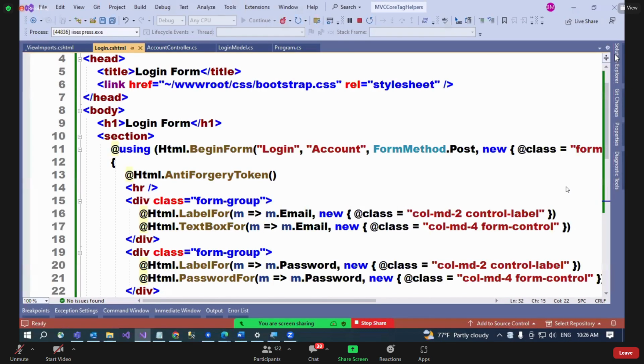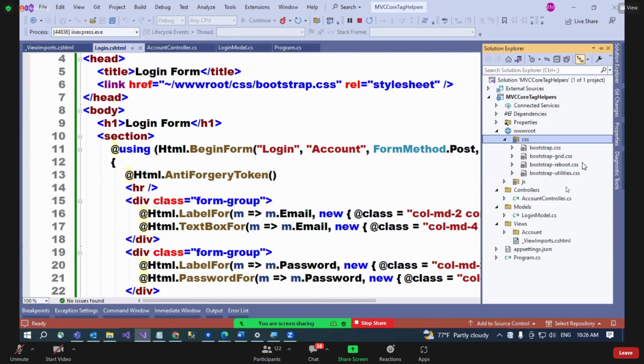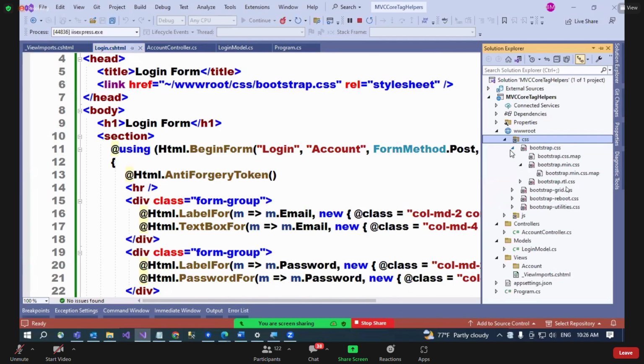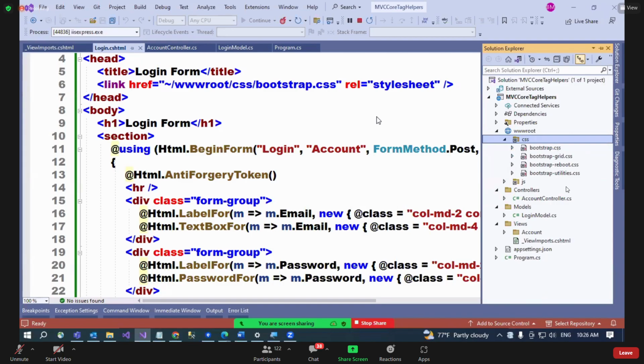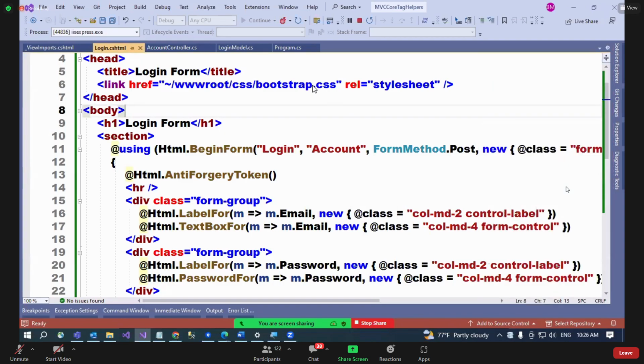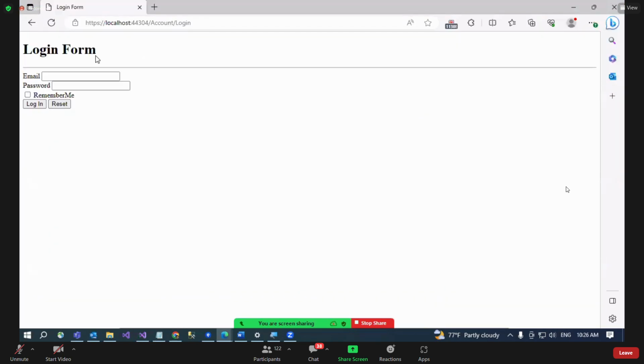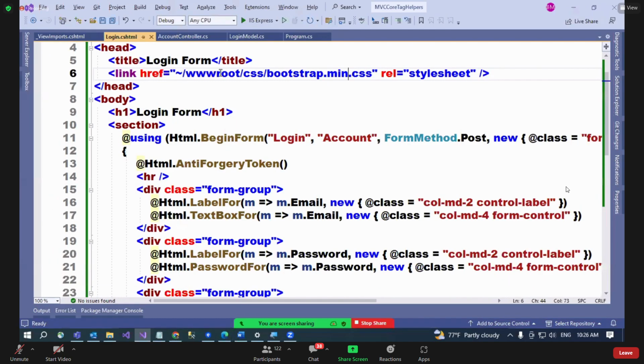What happened? Something wrong. No need wwwroot actually.